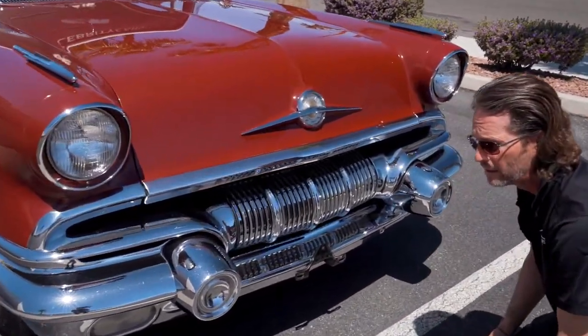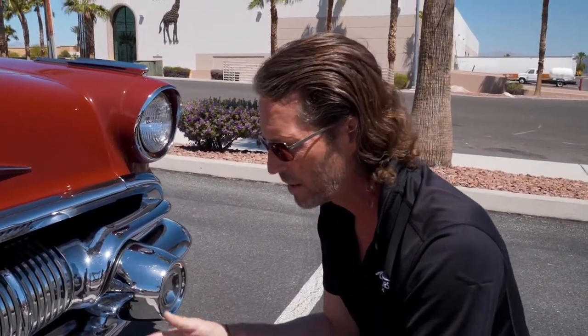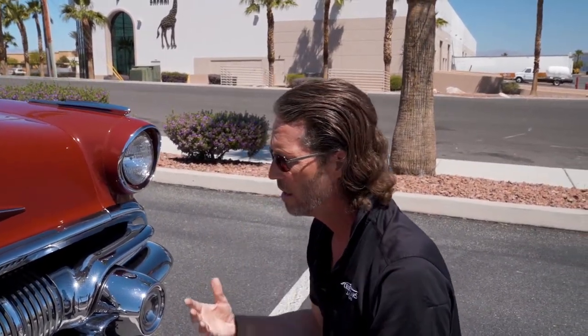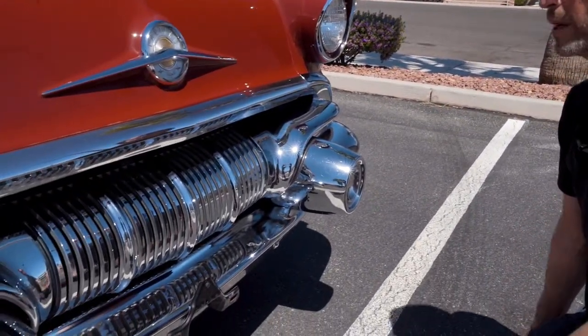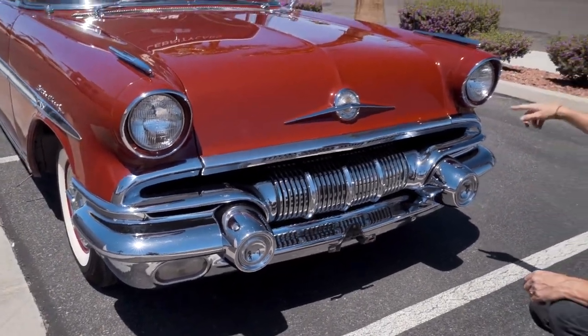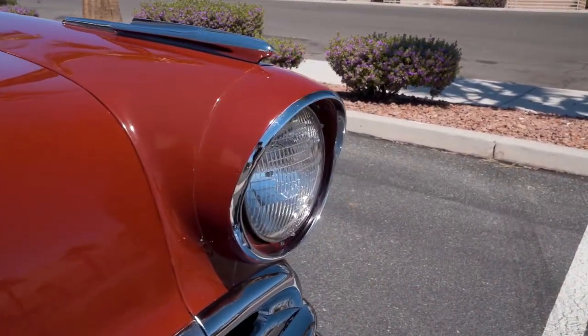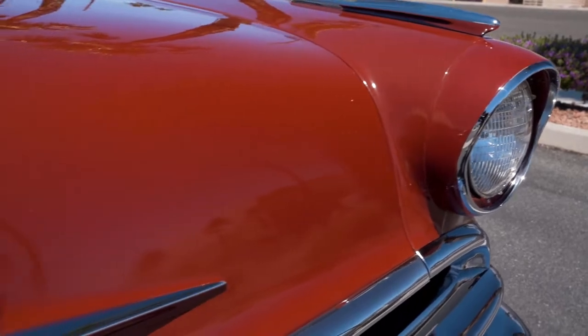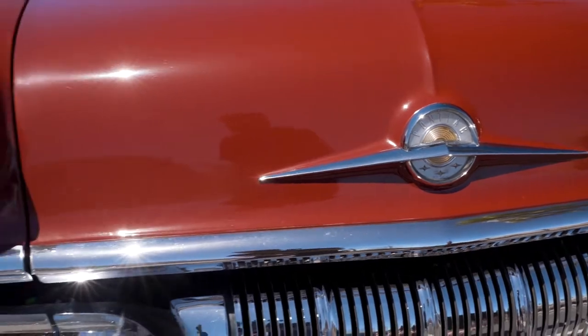This is what you get at Celebrity Cars — we get as honest as we can about the condition of the car, so you don't get home and get mad at us. Once again, this isn't a perfect ride, but the camera can't fool you — you're looking right at it. It really is a nice car, waiting for a full-on restoration. The chrome around the headlights really does look fabulous. The chrome emblem in the front center of the car looks pretty darn good. The headlights look good. You can see some extra rust or crud building up in some of the corners. Now let's talk about the paint as we work our way up here on the hood.